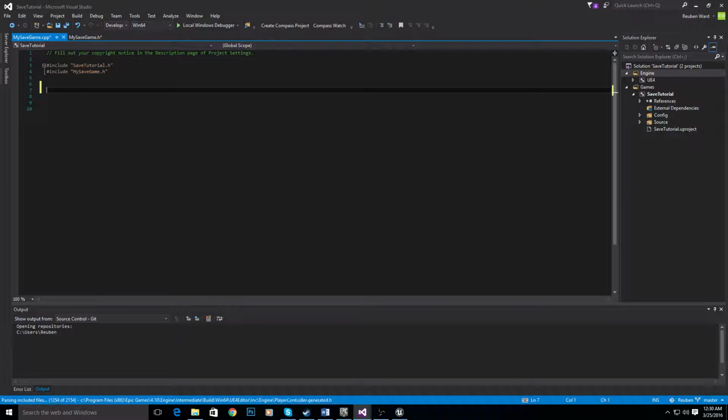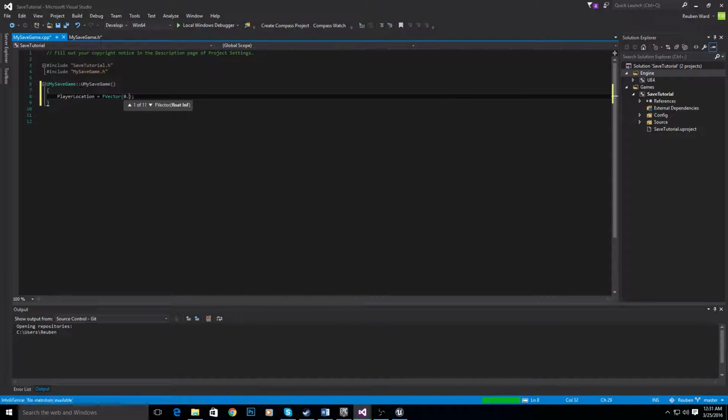In our constructor, which we haven't made yet, UMySaveGame, we'll say PlayerLocation equals FVector::ZeroVector, which is a vector with the coordinates of 0 stored inside it for all the axes.